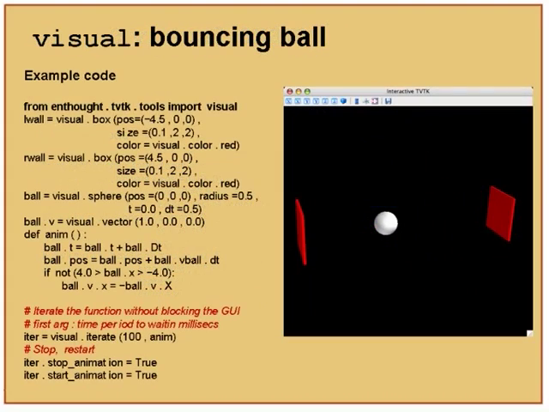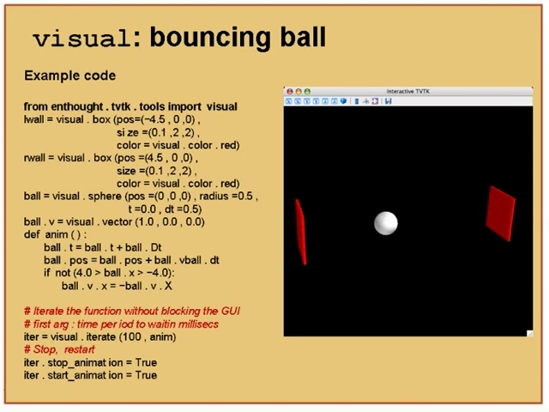You can get more complex. You can now create an animation. Here, I just create a box, which is the left wall, and a right wall, which is another box, and the sphere is sitting between these two. Now, I set the ball to have the current time. I create an attribute called t, the time level, which is 0, and I say dt is 0.5. This is a silly application, but just bear with me.